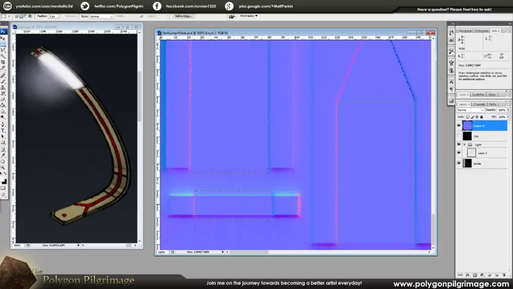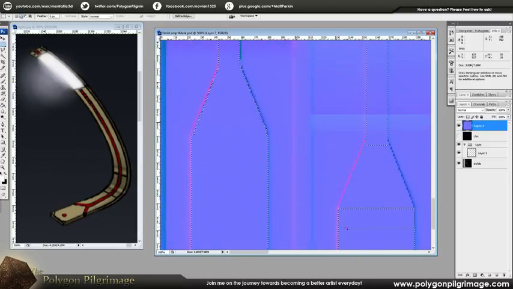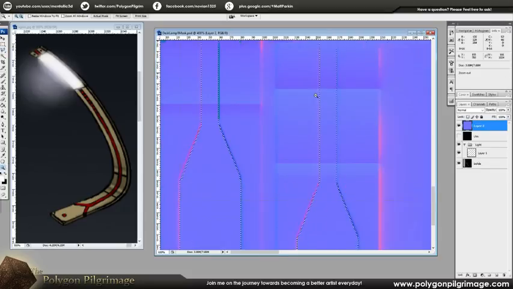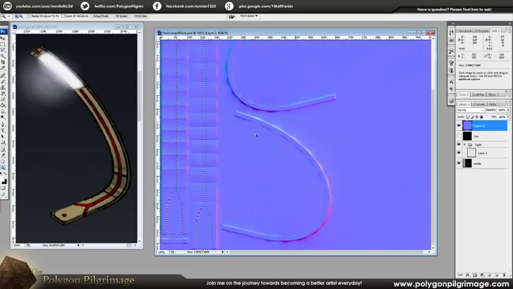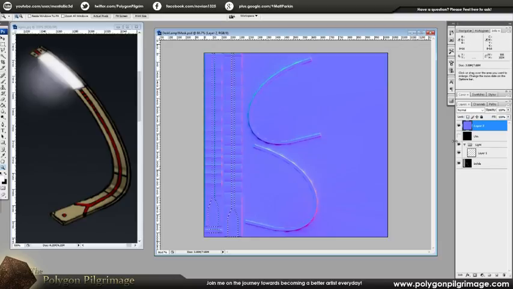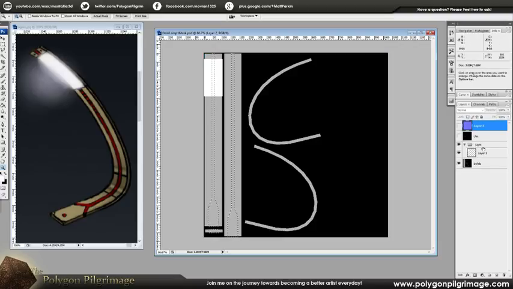All the way through here. And I need one more. And now I need this again. And there we go. This makes it very quick and easy to select these areas. All right. So we've used the normal map in order to select these details, but we're not actually going to keep it, so we're just going to hide that.